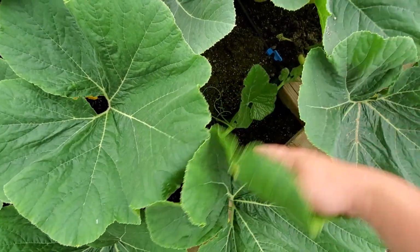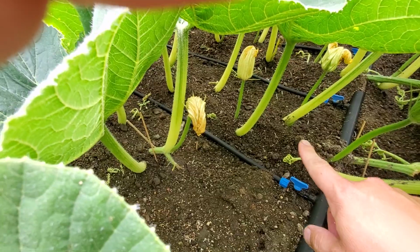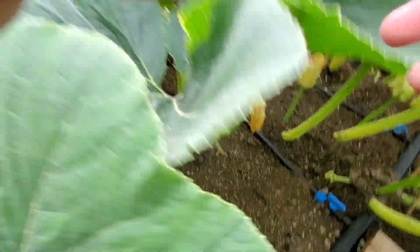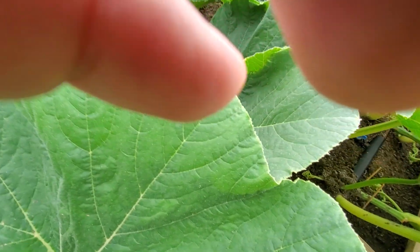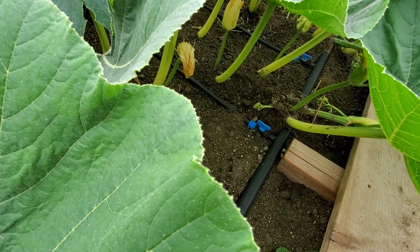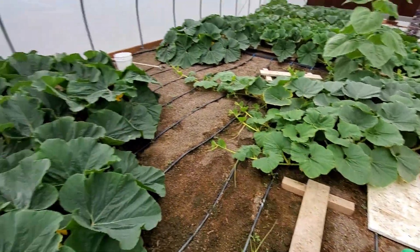I forgot to trim this secondary vine. Been pretty good about staying on top of the vines while we're under here. Look at all the roots. All those little white flakes that are everywhere, those are the roots. Just phenomenal root growth this year. I don't know if it's the products that I'm using or what the deal is exactly, but roots are everywhere, and that's awesome. Let me pinch off this vine since I'm right here, and I'll forget if I don't. There we go. So that vine is off, and I'll throw it over there.